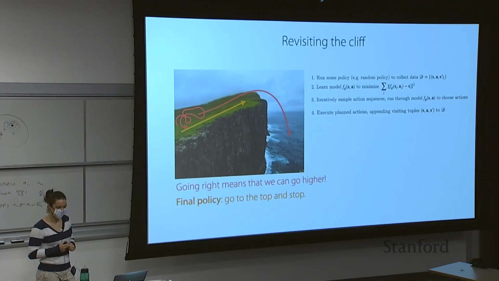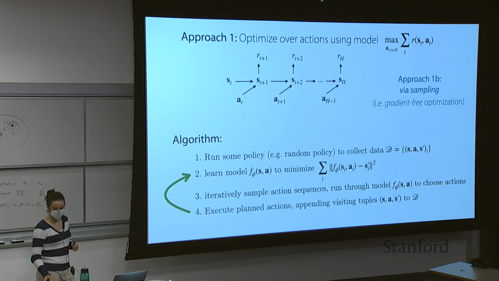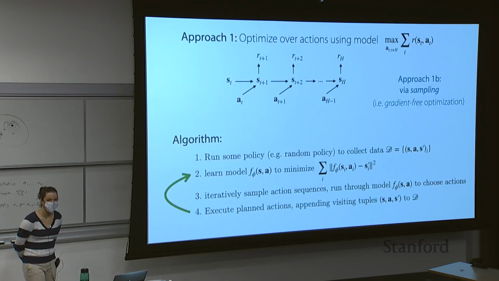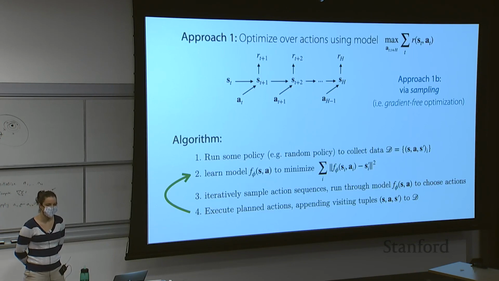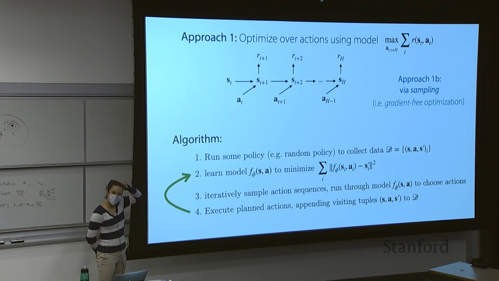Yeah. So, could you go back one slide, please? So if you do this, then you're adding more data to your data set for the actions that you think are good. So does this give us a bad estimate of the other state action features? You mean, does it give you a bad estimate for the initial data? Well, what I mean is that in step 4, you're appending actions to your data set that you think are good based on step 3. So you have less data for actions that are not good.